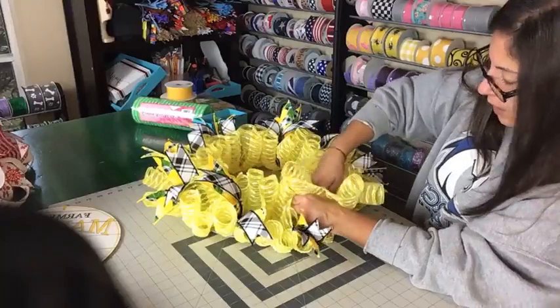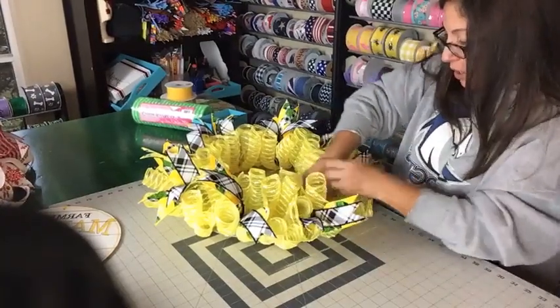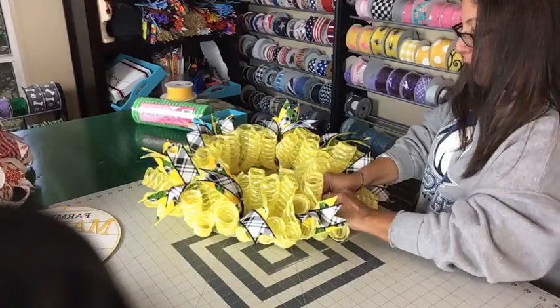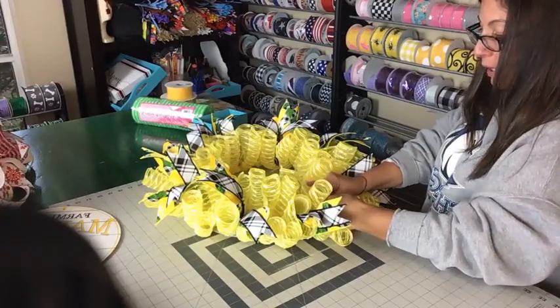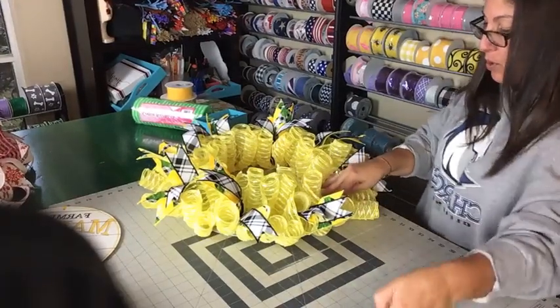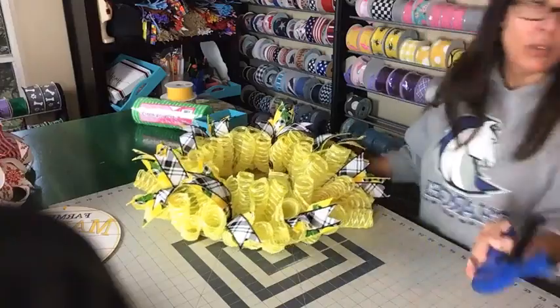With these boards, it's easier. Now, depending on the type of wreath that I'm doing on these boards, I do still use a lot of pipe cleaners, but most of the time, it's just easier with the boards to use zip ties.